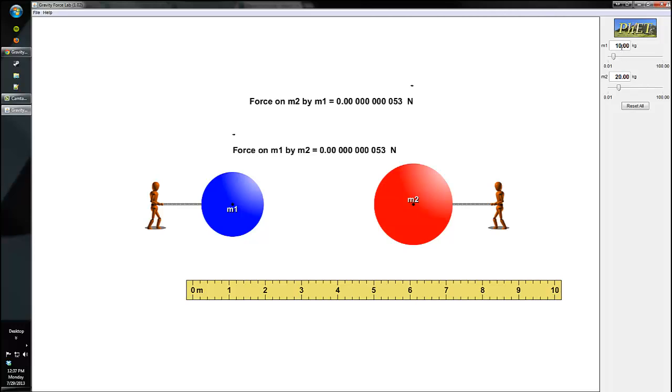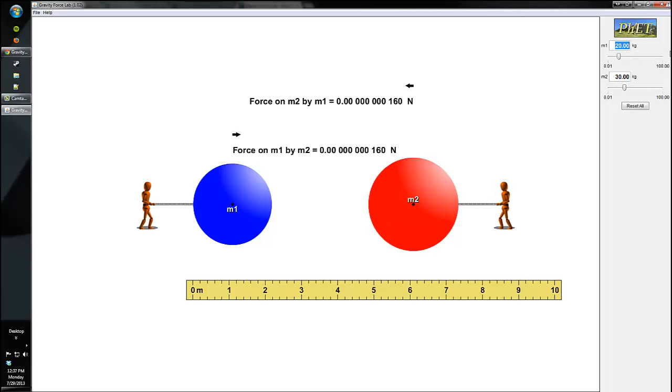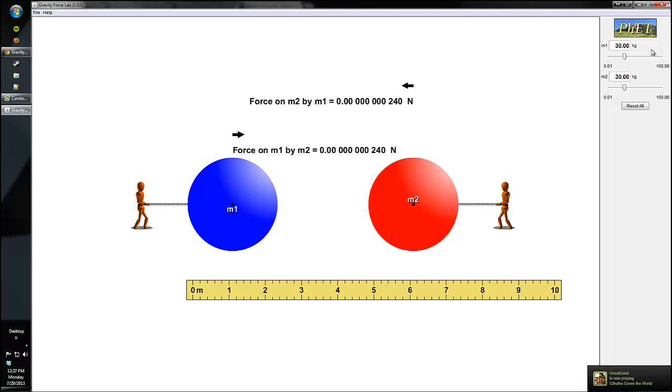Okay, write it down. What if you double the mass of the other? Write it down. What if you tripled the mass of one and left the original one alone? What happens when it's tripled? Okay, what happens when you triple that too? Just play around with it. Okay, so now you've got all this data on what happens at the same distance apart, but with different masses.